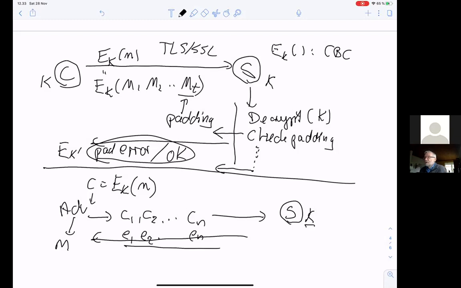They tried this out in practice, and it turns out that this actually does work as long as you are close enough to the server, so you don't have too many network hops in between you and the server. You can actually tell the difference between these two time intervals. They found that even when they were behind something like 2 network switches and a firewall, they could still tell the difference between the shorter and the longer time. So this is a good example of something where the attack model is incomplete. This was something that nobody had thought about at all.